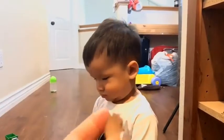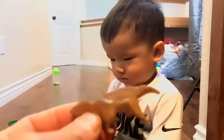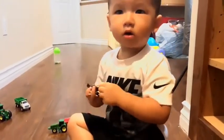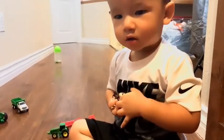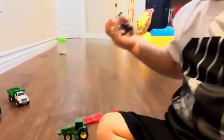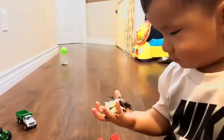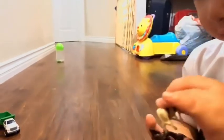This one is not from this package. Oh, my. Hey, ball? Yeah. What's that? What'd you have in your hand? That's a lot of animal, huh? What do you have in your hand? What's that? What are those? A cow. Cow?